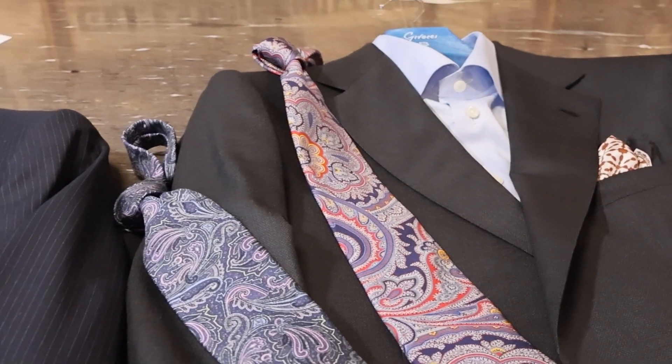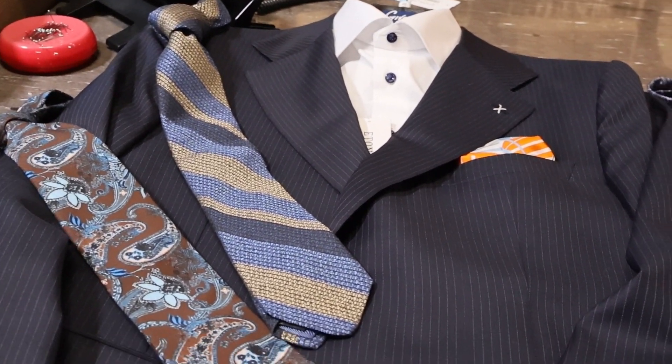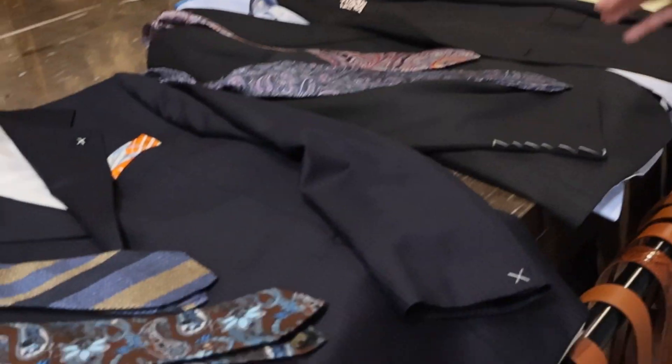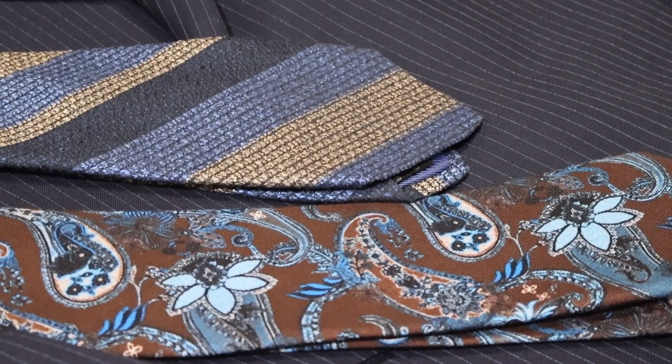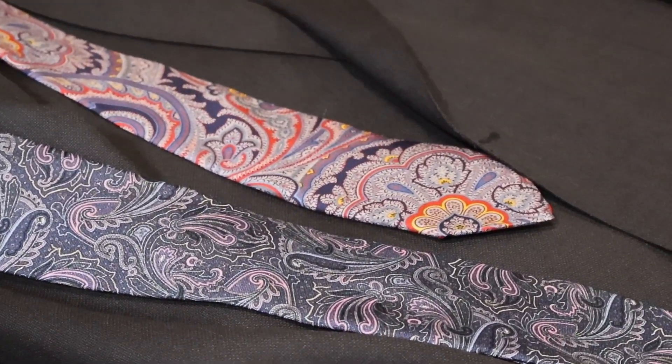The white and blue shirts are both interchangeable with each suit. Apart from being traditional in the suit aspect, this gentleman also likes having a little bit of pop with his outfits. You can tell the ties selected here are a little more bold. Keep in mind all four of these ties you could wear interchangeably with the Navy suit and the charcoal suit — that's a real pro when shopping for ties.